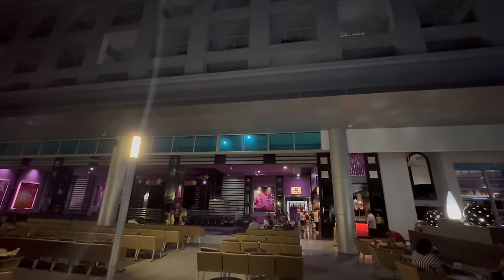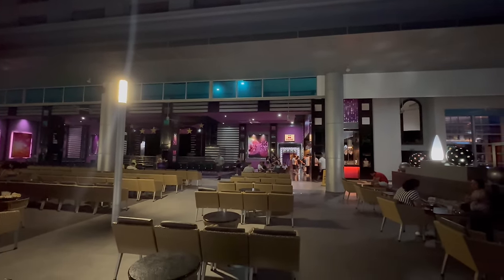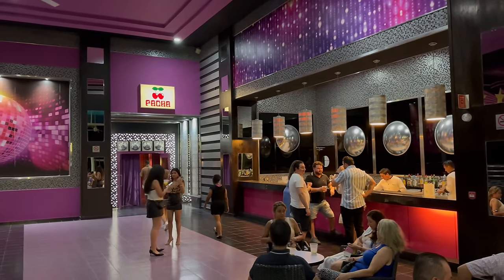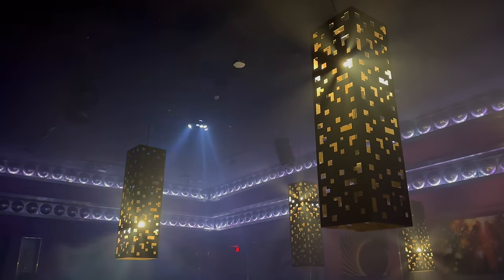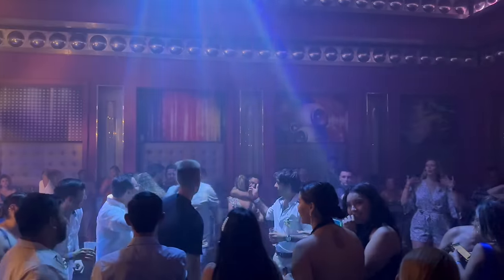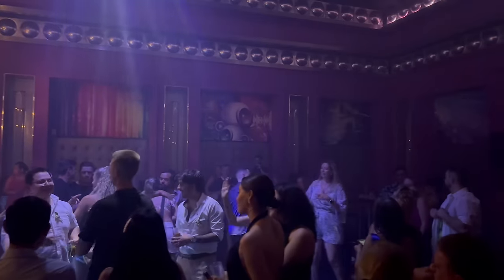The lobby bar was packed all the way up until close, and then after it did, I walked outside and I was surprised to find people out here gathering, talking well after midnight. And then I went to the club. I forgot there was a club here and I walked in and it continued to build in strength as the night progressed. When I left, like at 12:30 or 1 o'clock, it was still at its peak.